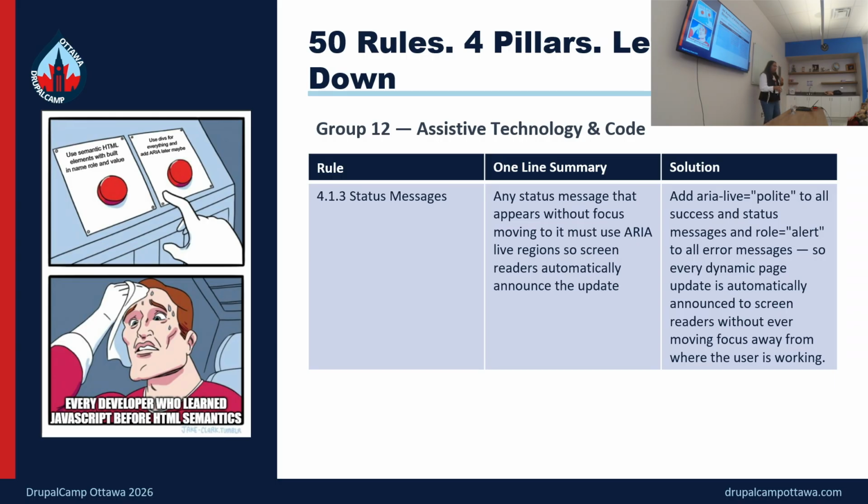But every now and then, the screen reader may get lost or it creates noise. The solution is to add aria-live polite to all the success status messages, and role equals alert to all error messages. So every dynamic page update is automatically announced to the screen readers without ever moving focus away from where the user is working.